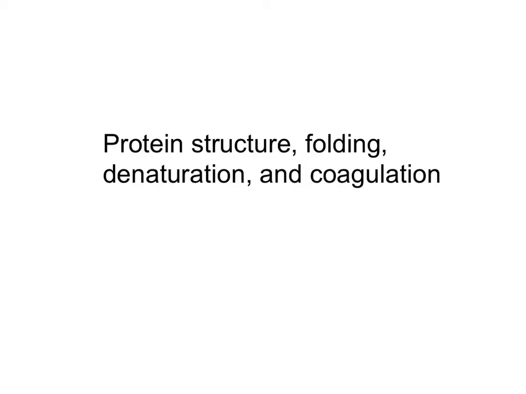Denaturation is just another word for unfolding, how a protein loses its folded structure. And coagulation, I don't know, maybe this makes you think of clumping in milk or the ricotta cheese that you're going to make during lab in the next week or two. You'll learn all of these terms a little bit better as we go through this video.